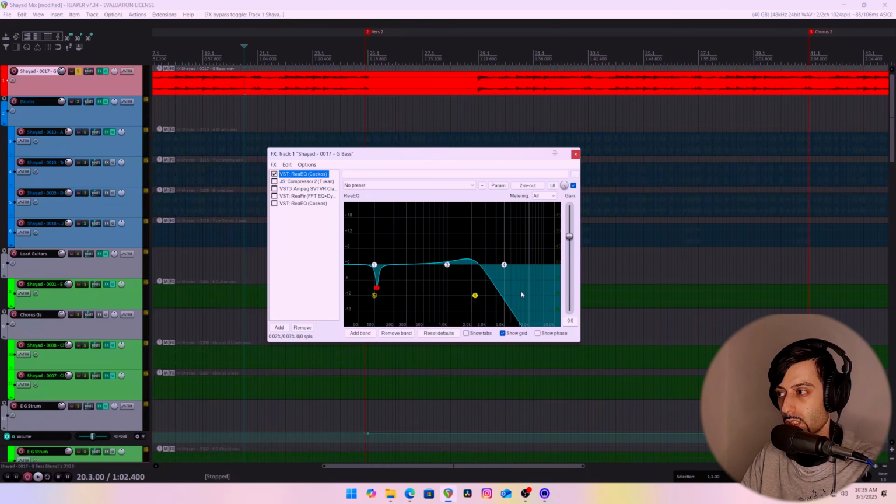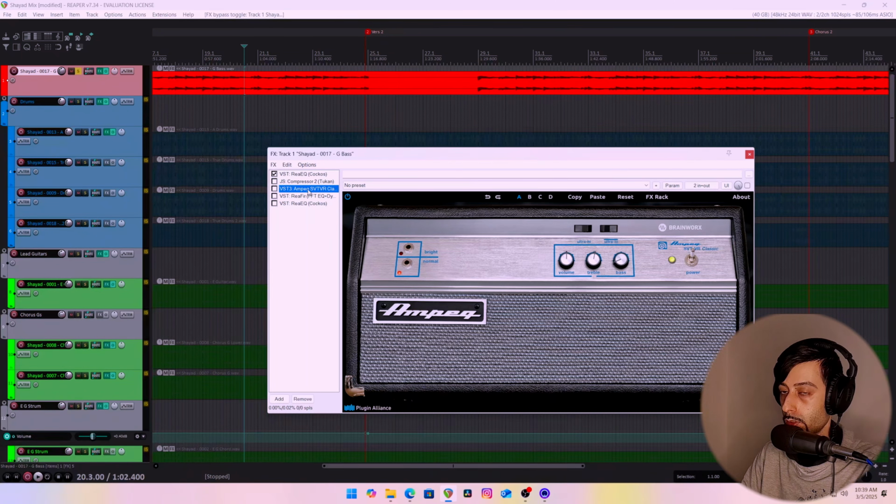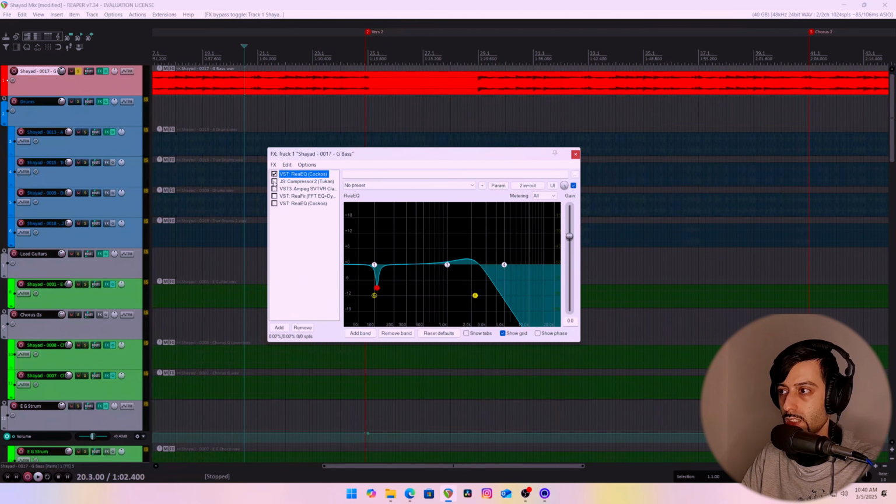Why have I cut high frequencies? Because of the sizzle and the noisy qualities that my amp here would boost, and I will have more of them. I don't want them to be in the way of hi-hat or vocal in higher frequencies or whatever instrument that occupies those frequencies. So it's not sounding really good for now.